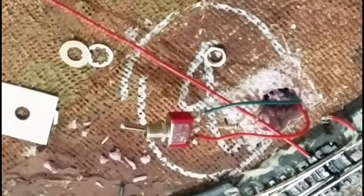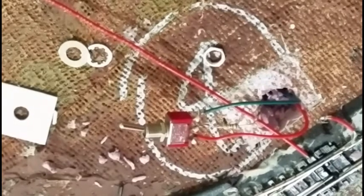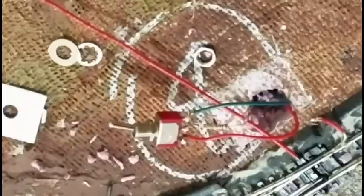and it works. You can take a look at the other video there and see how those wires are hooked up. Matter of fact, I've got one. I'll just hand it to you right now, I think.